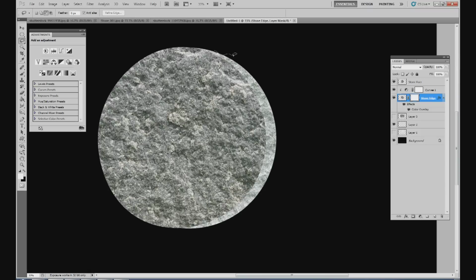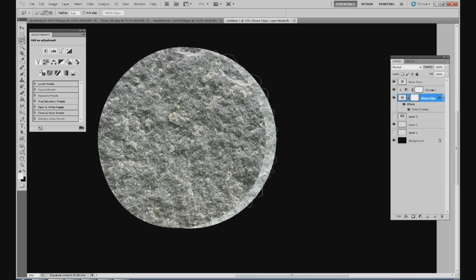Just take your lasso tool and draw out little indentions, little cracks, little breaks in the stone, breaking up that very smooth edge and bringing in a few pieces of character.